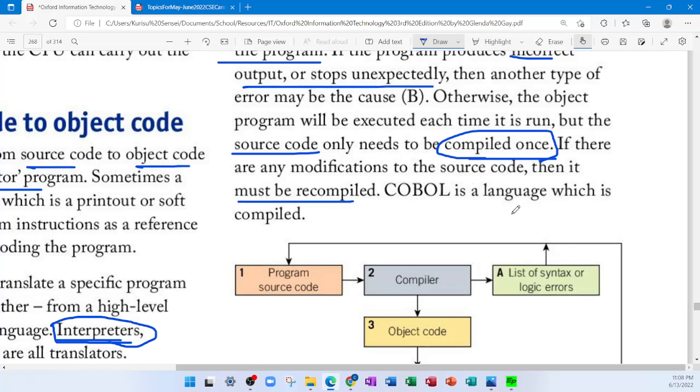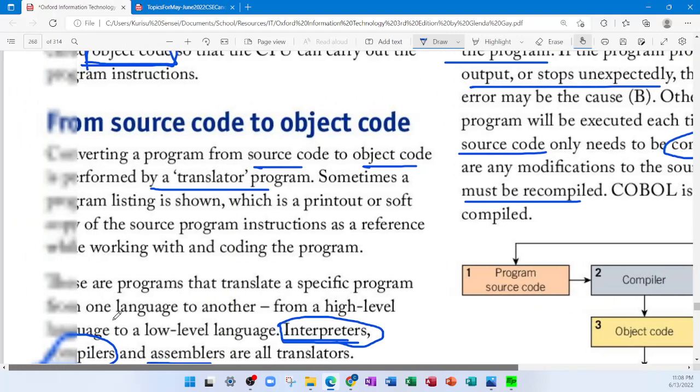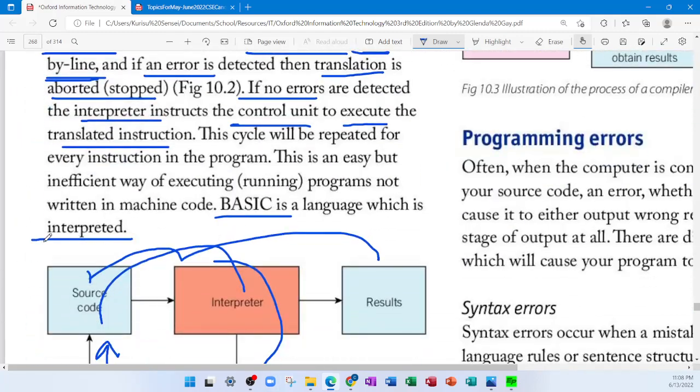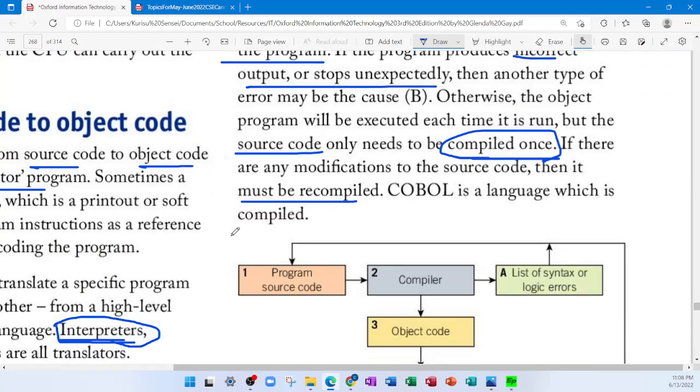COBOL is a language which is compiled. Remember we talked about compilers and interpreters: an example of an interpreted programming language is BASIC, and an example of a compiled programming language is COBOL.